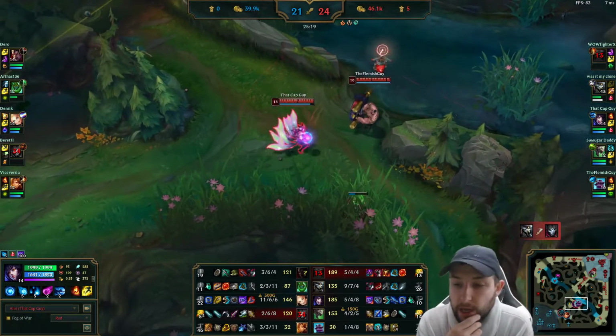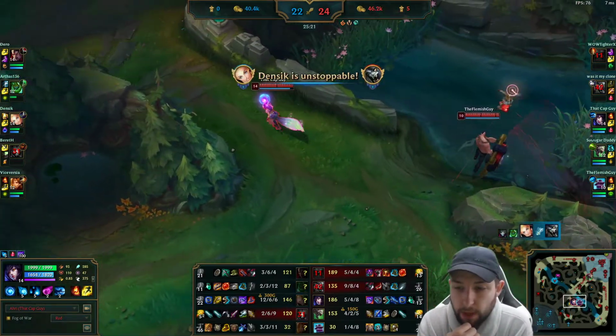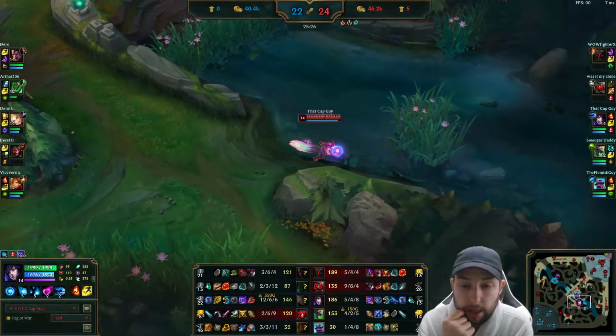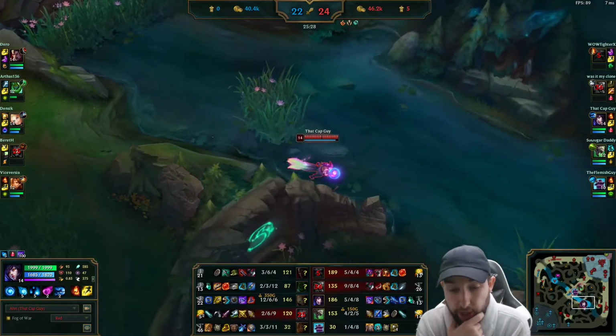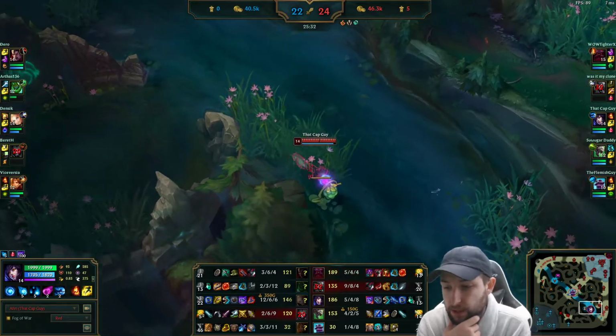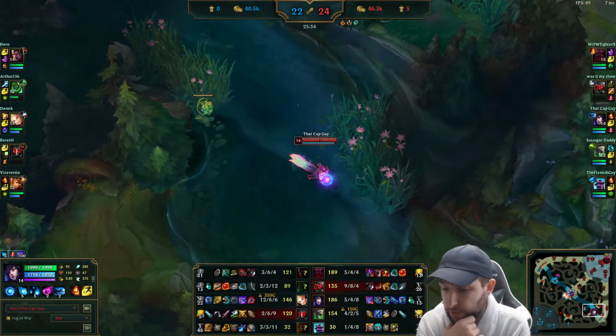Sorry for that intermezzo. And Lux just got another kill. So Lux is getting pretty fed. And by pretty fed, I mean really fed. She's 12 and 6. So if we get caught by Lux, we're dead. That's just how it goes. That's just Lux. If you get caught, you're dead.